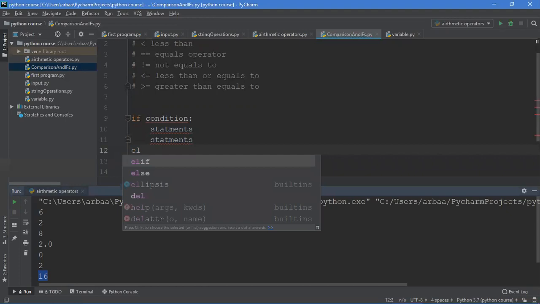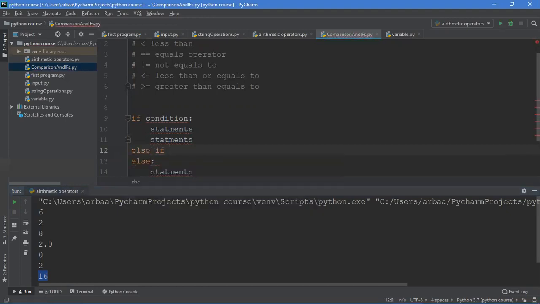Call it the else if part. In other languages, we can use the else if part, but in Python, we have a shortcut keyword called Elif. There we go. Contrary to the else part, this Elif part accompanies another condition. It always comes with a condition, okay? It's quite similar to the if statement. So else if we have a condition, if this condition is true, go ahead and run some statements. All right, so this is the basic syntax of the if statement.